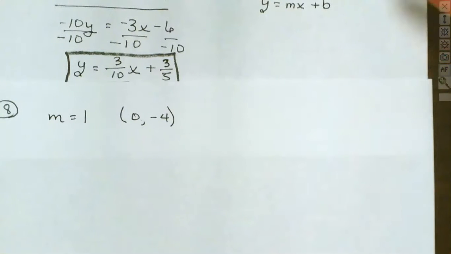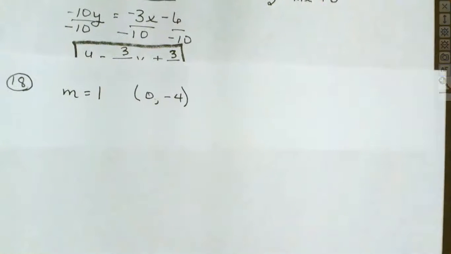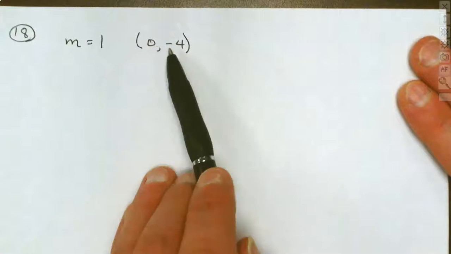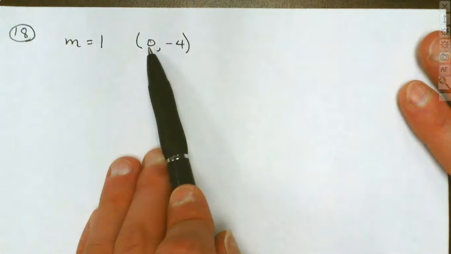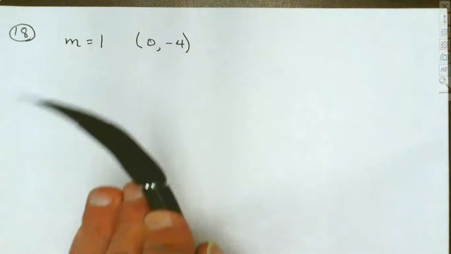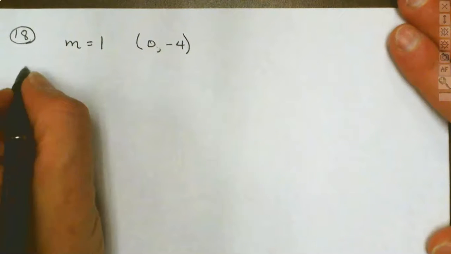So we could use the fact that this is the y-intercept and jump directly to our answer. But let's say we didn't realize or remember that this is a y-intercept. Why is it a y-intercept? Because your x value is 0, right? We could jump to our answer, but let's say we're on an exam and we forgot that fact, so let's go ahead and use this point with our point slope formula.